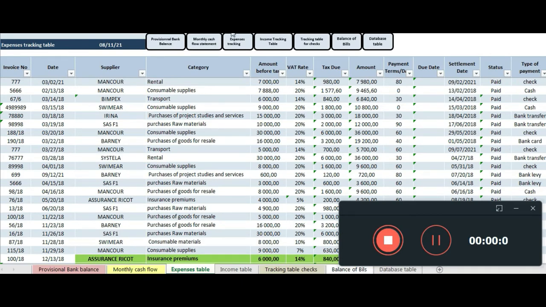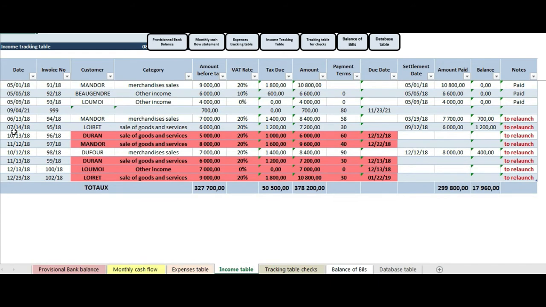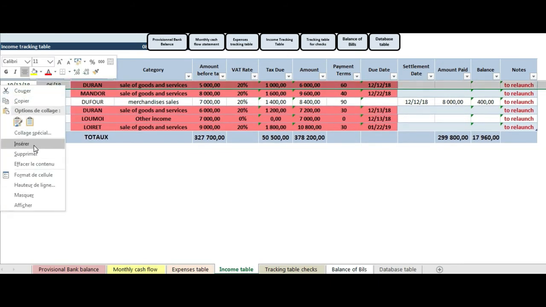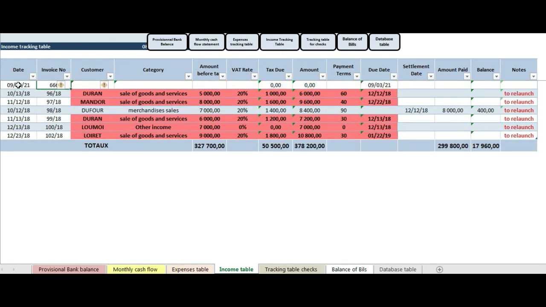We have the income statement table. Enter your invoice in the table: invoice date, invoice number, amount before tax, and payment terms. Choose the customer's name from the drop-down list.